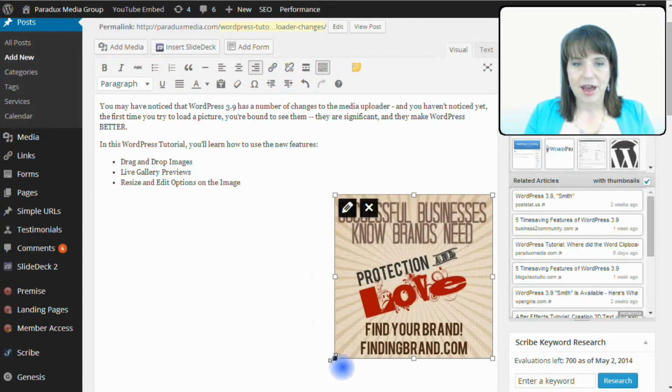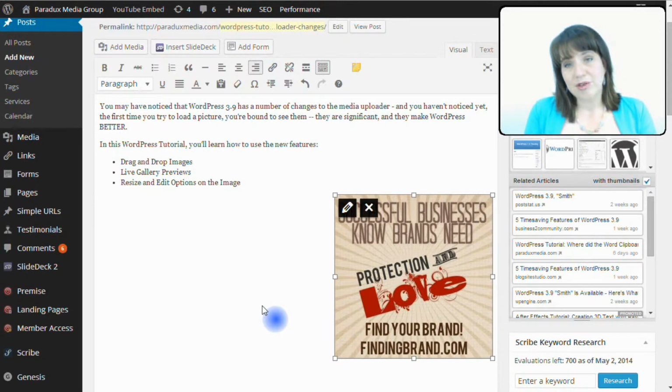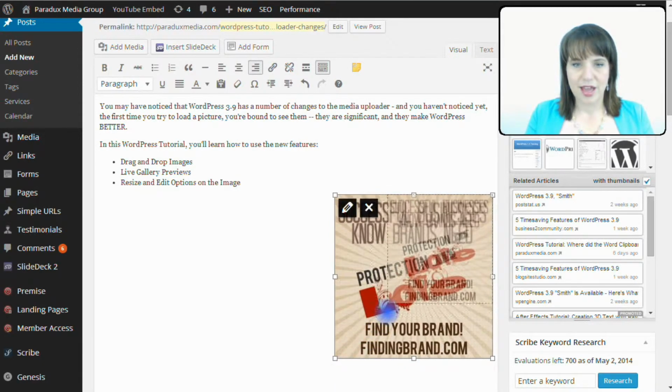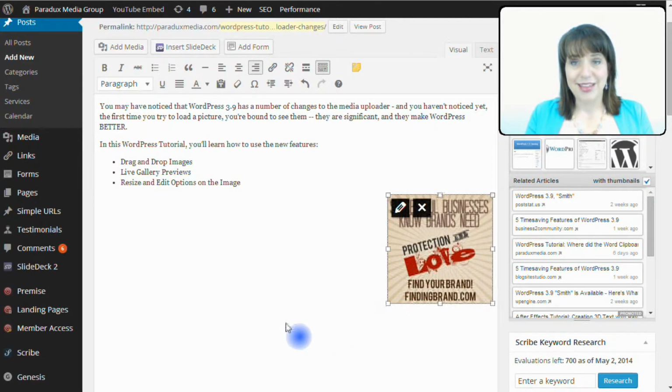Same story in terms of resizing, new fun stuff. So if you haven't noticed, sometimes 300 is usually the right size. Sometimes it's a little big, and sometimes you want it just a skosh smaller so that things look more correct on the outside of the website. And the way that you do that now is by clicking once on the image so that you get this dialog box up, and then literally click on the corner and drag it to resize it. That's huge. That is so much easier than it used to be in order to resize images.